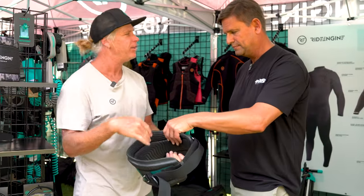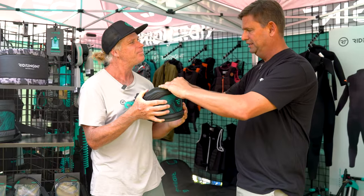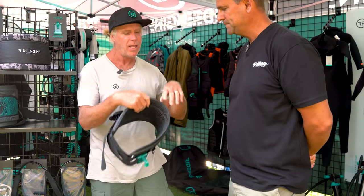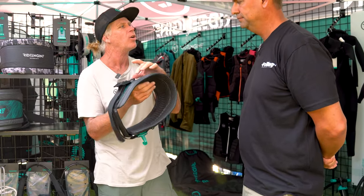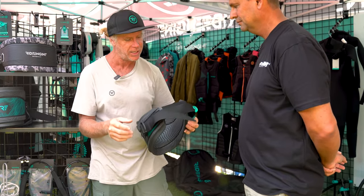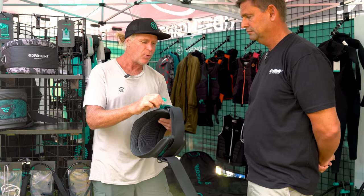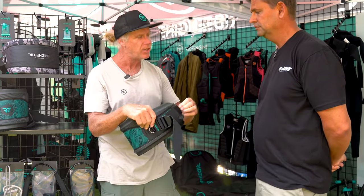The Pro is the next level of support. Ride Engine has a history in hard shell harnesses — we are the innovator for the kite and windsurfing hard shell. This incorporates a bit of that technology with a pre-curve. But the word hard shell is kind of overselling it because it still feels very comfortable. The pre-curve with the thermoformed EVA liner disperses pressure across your entire back — so it's not point loading, not pulling in as much — and you can hang out a lot longer hooked into your harness hook. It has the NUG with the lock-off and full slide on the webbing, and a single closure D-ring to hold the harness in place nicely.